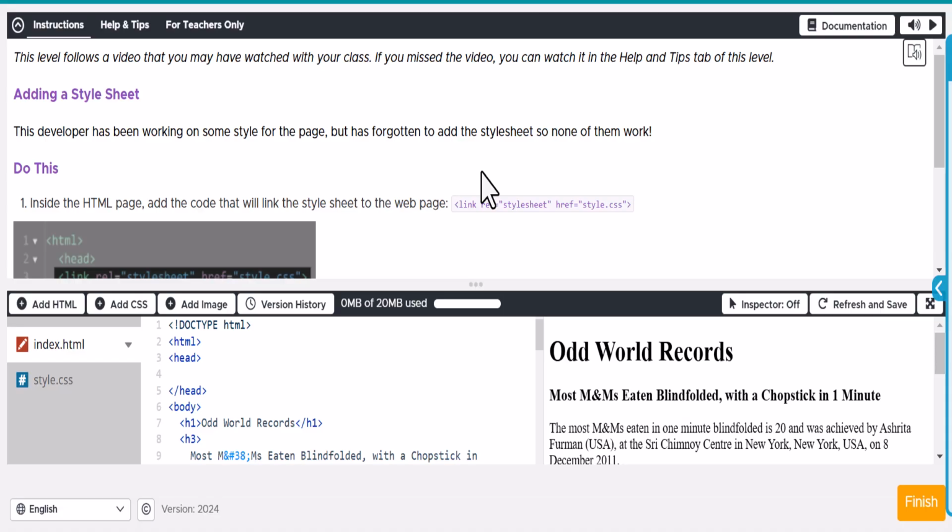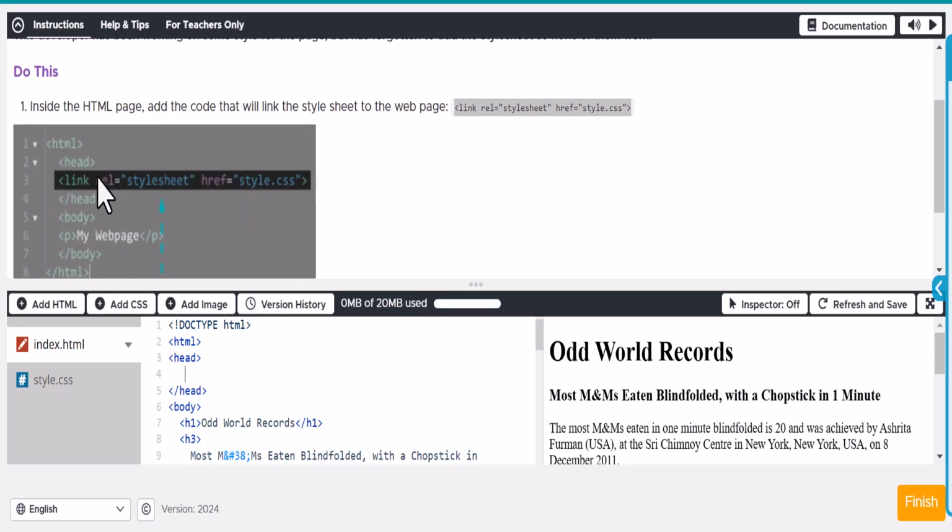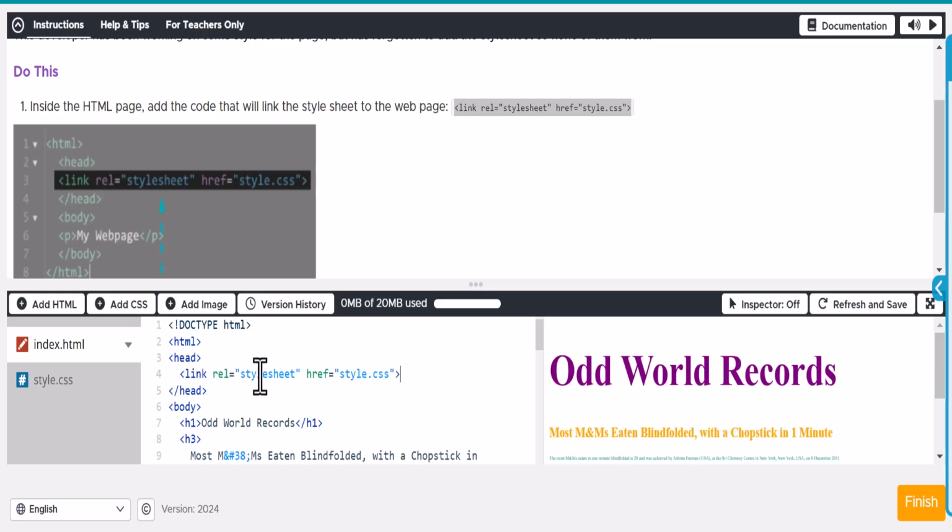All right, so for part 8 here, we're going to actually add the style sheet. Notice we don't have it here. And so what we're going to do is add this new style sheet that has not been applied to this text yet. So the way to do that, we're just going to copy this over here, this whole thing, and we're going to place it, as it says right here, within the head tags. And there you go. So it immediately went ahead and applied those styles.